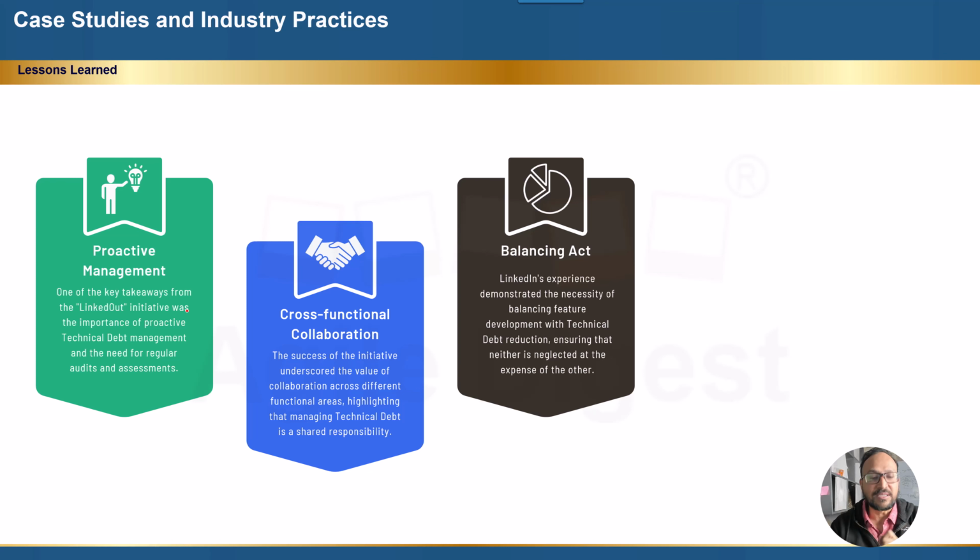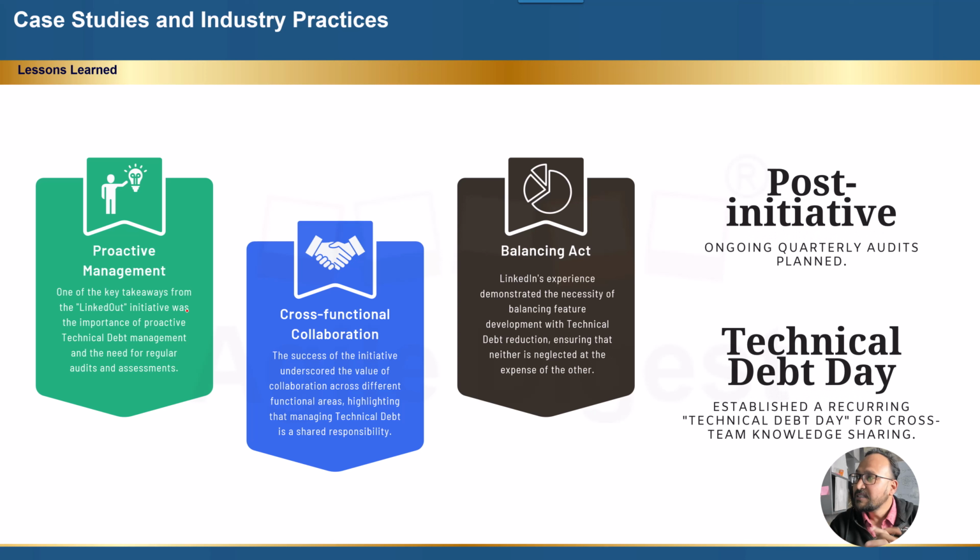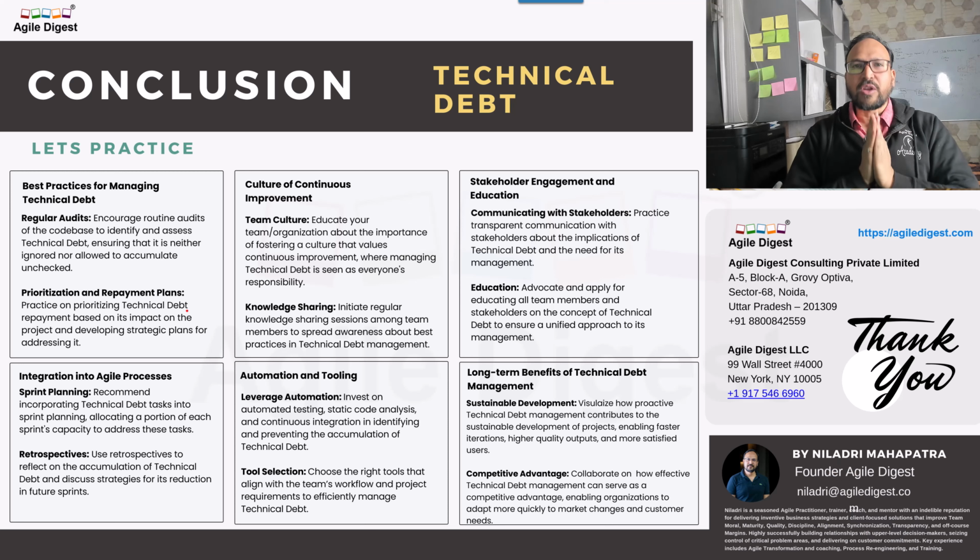ensuring that neither is neglected at the expense of the other. And you will be making some benefits for the future, like post-initiative ongoing quarterly audits you have planned, and technical debt day. You define that we will be going for certain days, that is our technical debt day. Establish a recurring technical debt day for cross-team knowledge sharing. So that's all that I wanted to cover over here.